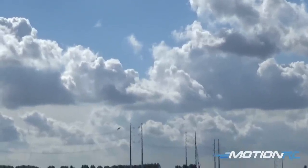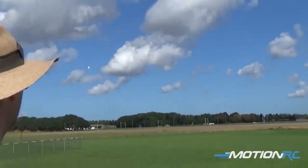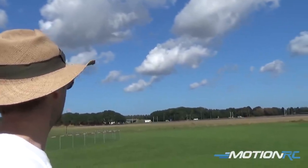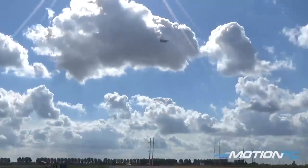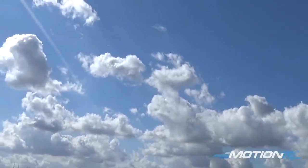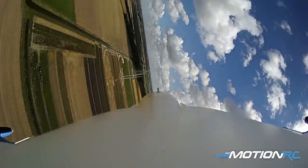FYI, I am on mid setting for the rudder at that point. Let's bring it round, roll it over, kick the rudder in. Look at that, beautiful. Really nice. All right, that's great. Let's take it up and do a snap then, I guess. Alpha was saying he wanted me to take it up high and just snap it over, so let's see what it does. Maybe I'll spin out the bottom of it.